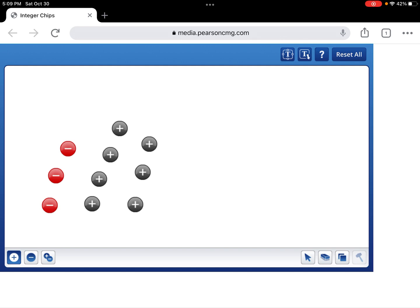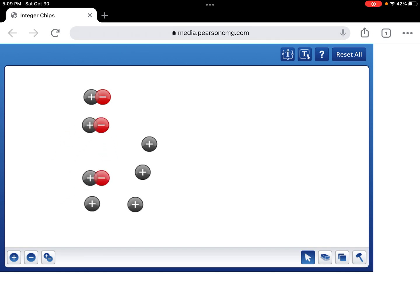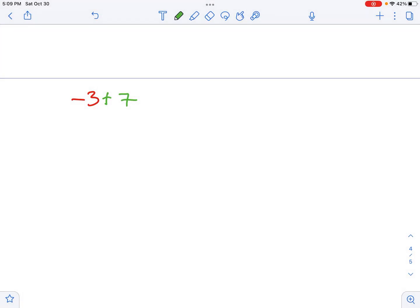Remember what you could do is you could put the pairs together, and we talked about them as forming 0. You can sort of think of them as canceling each other, and they go away, right? 0 doesn't mean anything, so these are all meaningless. And we end up with positive 4. These 3 pairs have canceled each other and gone away. So the value would be positive 4.